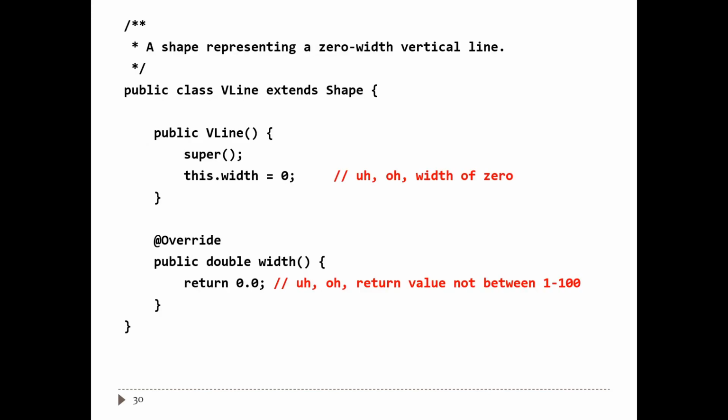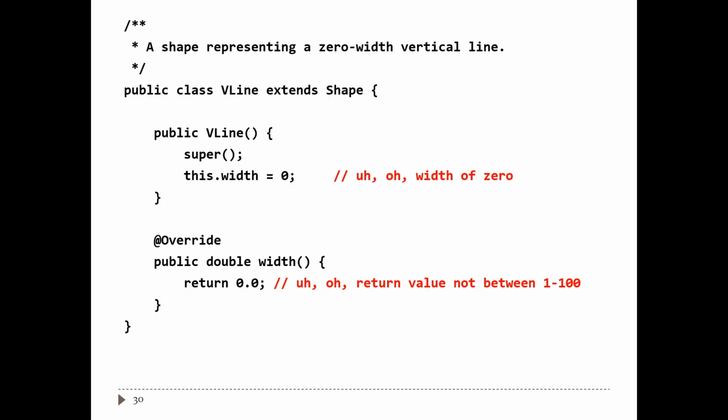It's easy to implement the vLine class using inheritance. In the constructor, we call the superclass constructor, and then we set the width to 0. Now that breaks the class invariant of shape. It's easy to implement the width method.